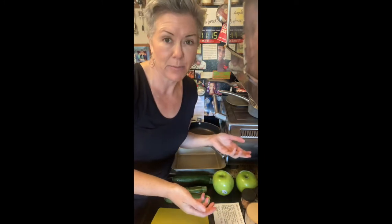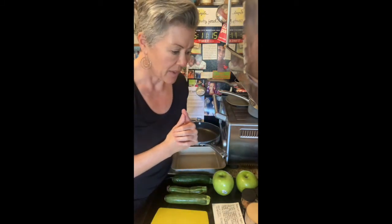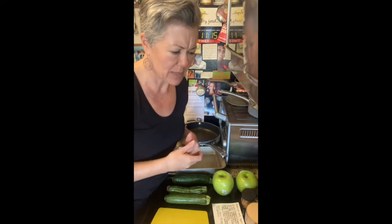You don't have to peel them. You could just leave the skins on the zucchini and be like, yeah, it's zucchini apple crisp, and see how many people dig in. But the way to hide it is to peel them. So I peel them.